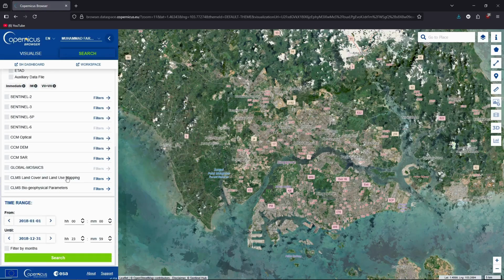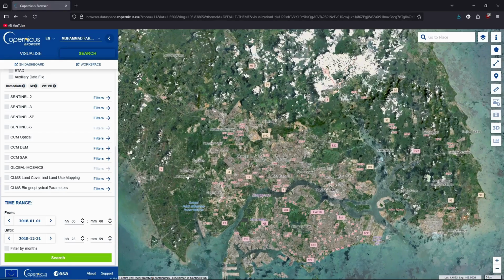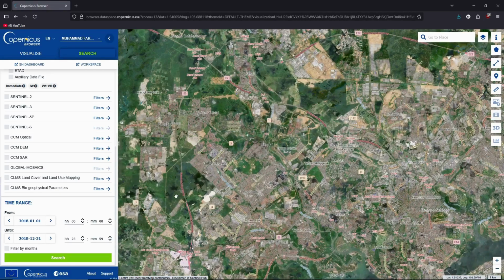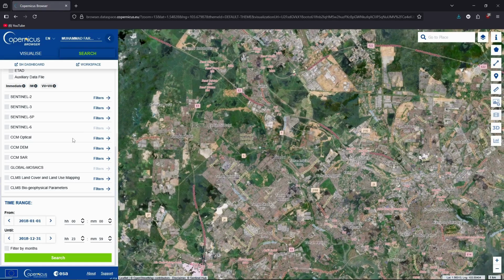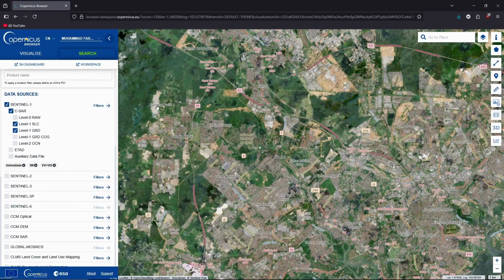Then for the year, you can set your own time range. As for me, I already set it from the 1st January 2018 to the 31st December 2018.